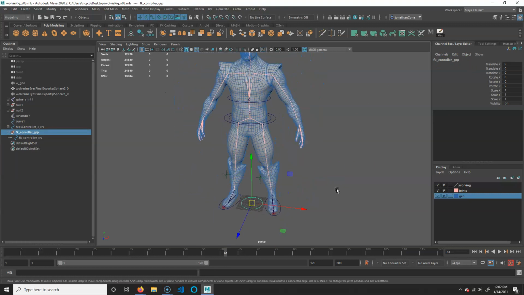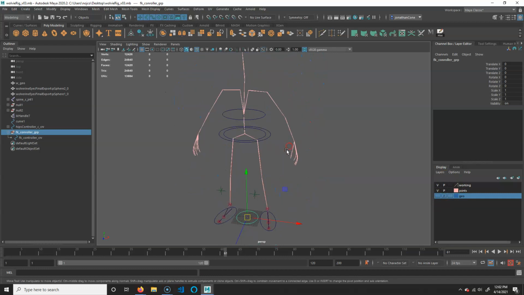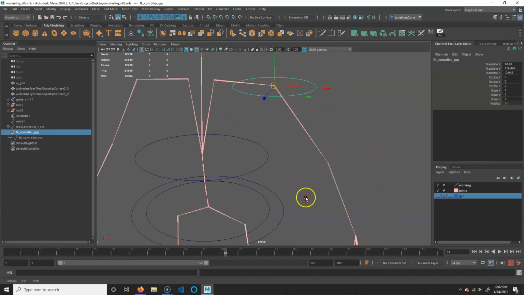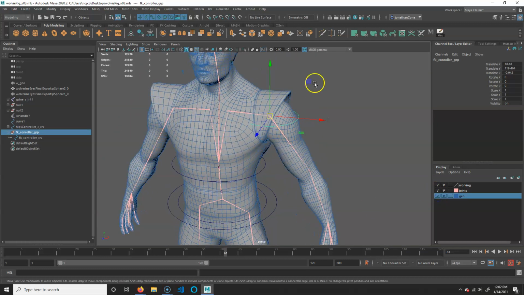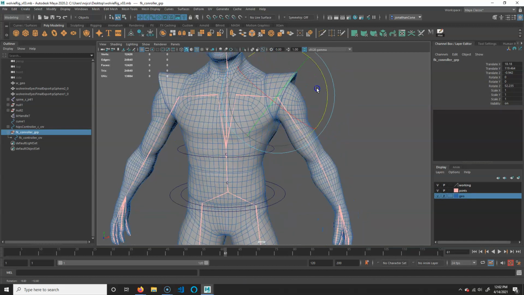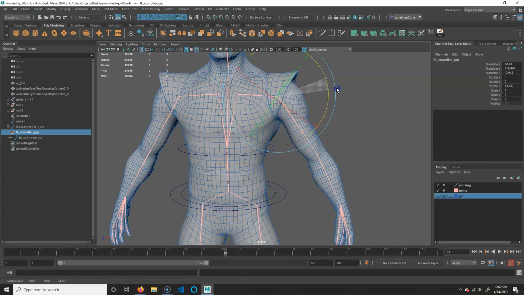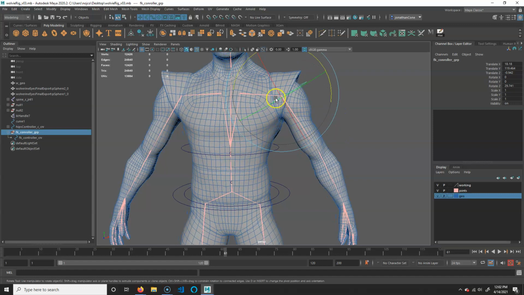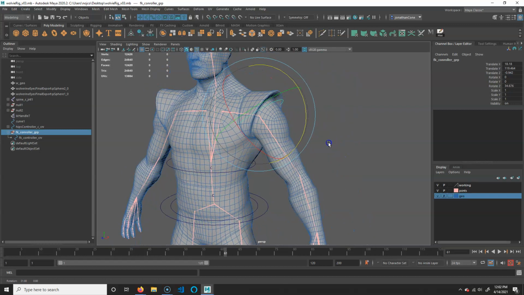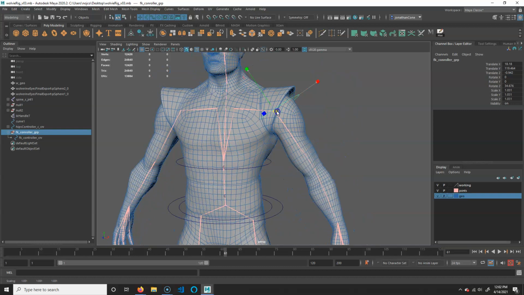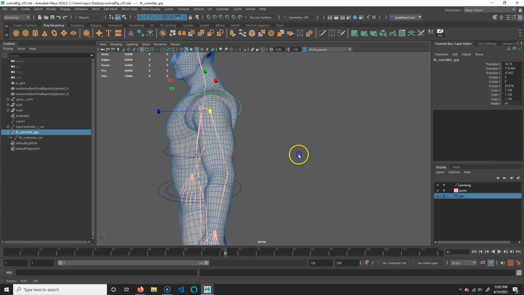So when you select the group, I'm going to turn off the geo so it's easier to snap. I hit W for the move tool. I'm going to hold V and just drag it up to the shoulder so that it point snaps to it. I'm going to turn geo back on so I can make sure that it's not penetrating the arm. And then I'm just going to rotate it so that it sort of makes sense with the arm. I want to basically make it the same direction as the joints. So see how that's going with it now? That's what I'm looking for. I'm also going to scale it just a little bit bigger, and that should be a little bit better.